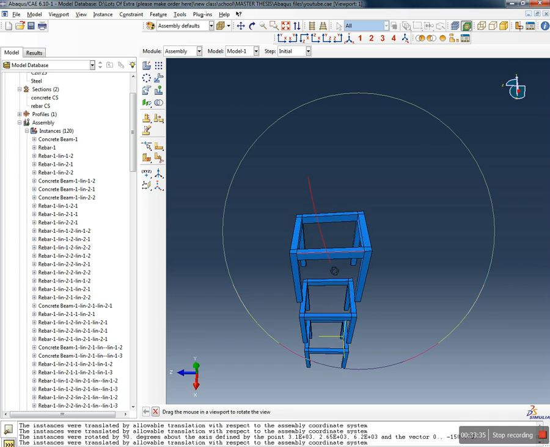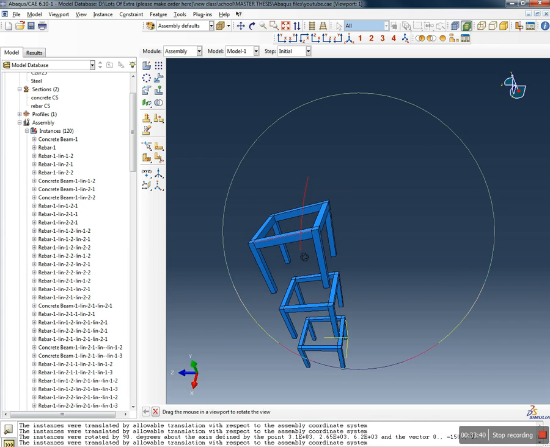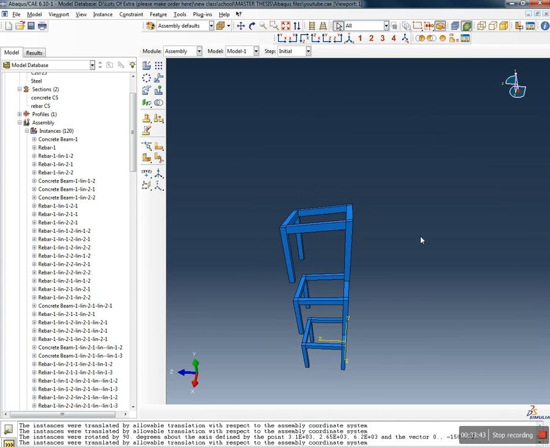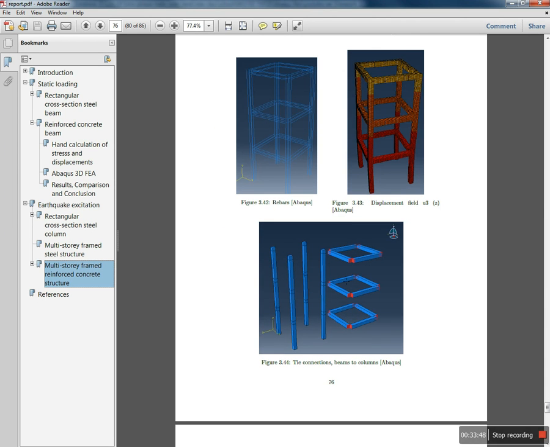Also, what we want to do right now is to take out just outside, to put them aside, like here. We want to put aside the beams in order to be able to define this surface here and this surface here. So then we are going to put them back, and then we can apply tie connectors with respect to our previously defined surfaces. This is what we want to do. So let's try to do it.